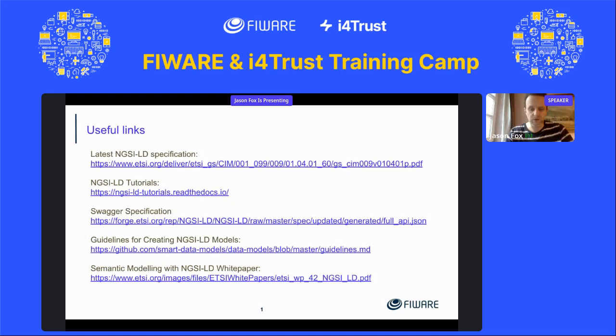I'll put schema.org in there as well. Or GS1 is the other one which I tend to use.